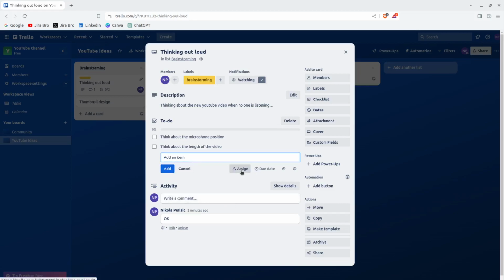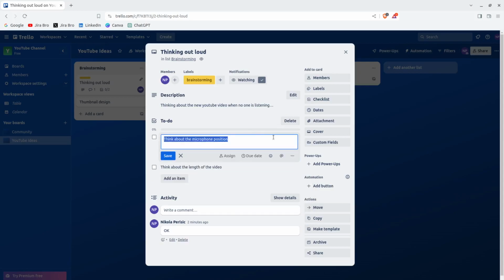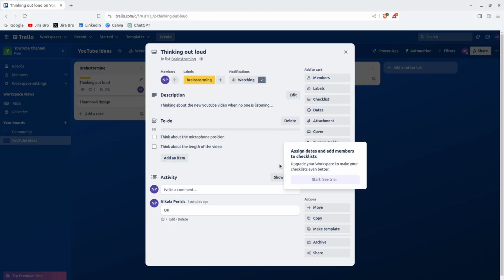Now, what else you can do? You can actually assign this, but you need to upgrade your workspace to make your checklists even better. So, if I want to actually assign this to someone, I cannot do this because I'm on the free plan. Also, for adding the due date, I cannot do that as well on the free plan.